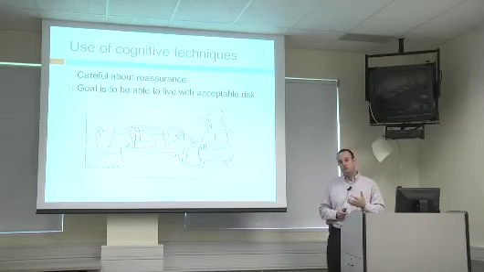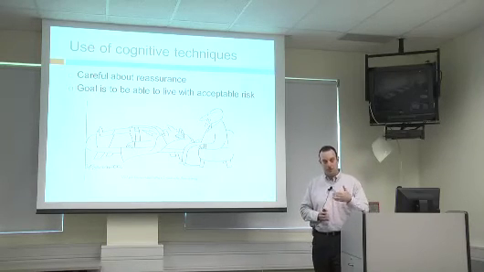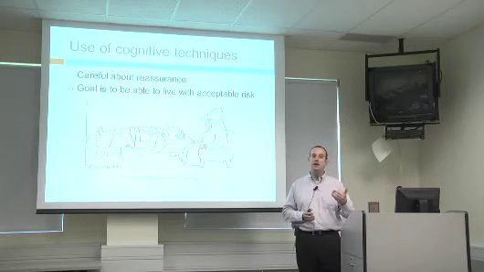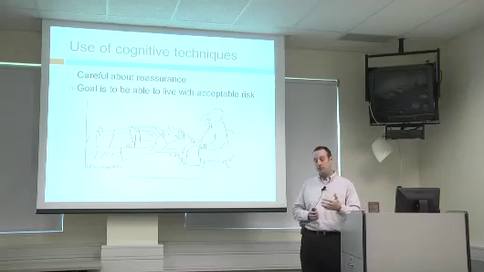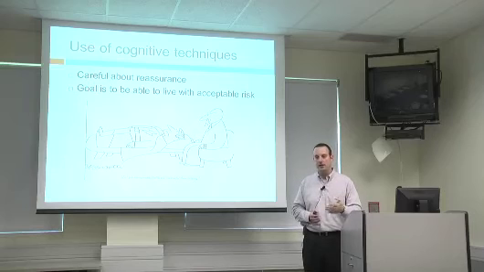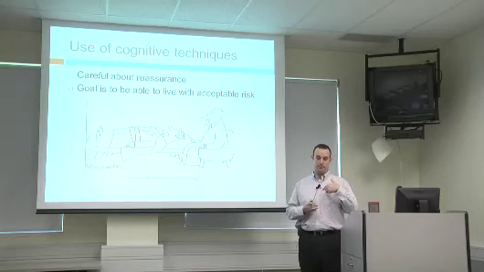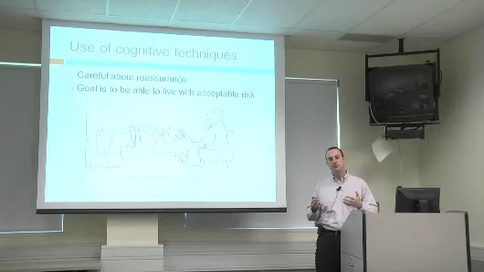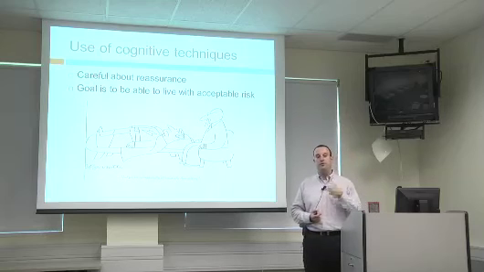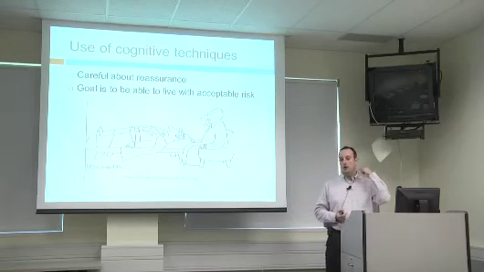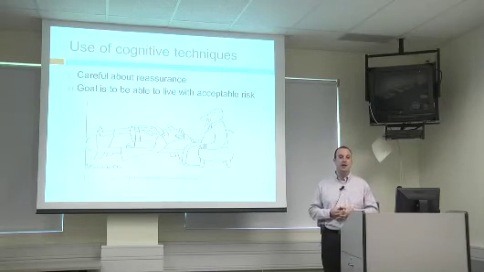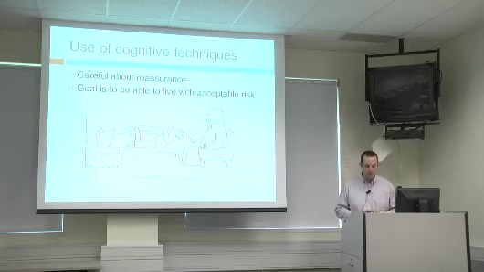One of the concerns with using cognitive techniques with people who have OCD is that it can become a reassurance-seeking, compulsive ritual kind of thing. They're already trying to talk themselves out of bad things. They're already trying to make sure that things can be okay. Too much focus on things like probability and that it's really not likely is fertile ground for compulsively engaging in reassurance and self-reassurance by trying to convince oneself that, no, this is just my OCD, it can't happen, where what we want to have is acceptance of the risk. We want to have tolerance of the uncertainty and the ability to live with an acceptable level of risk.